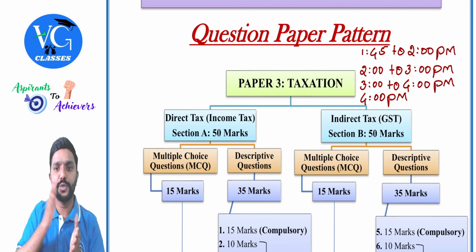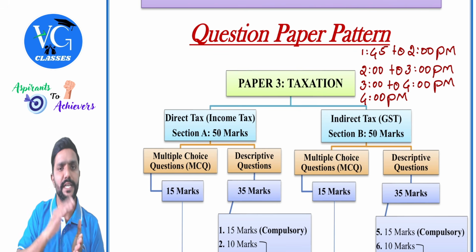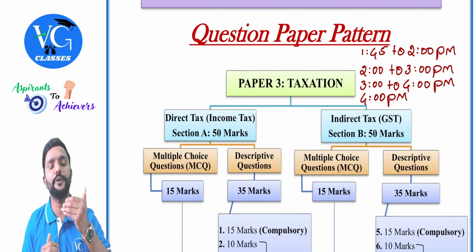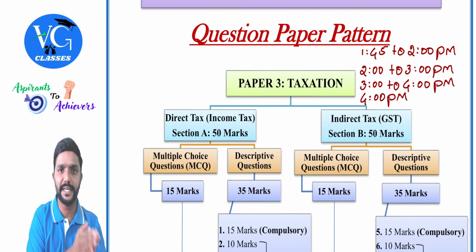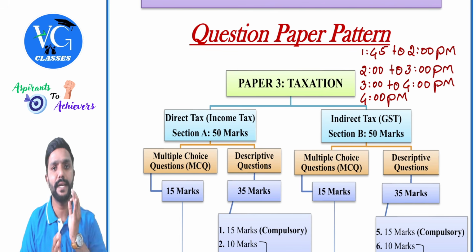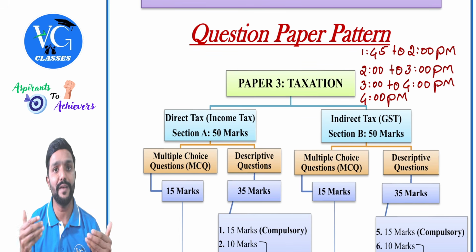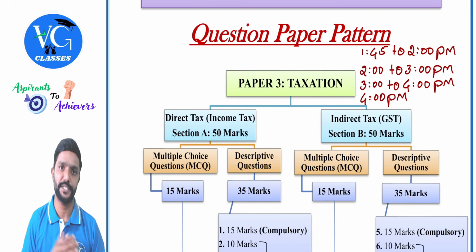And from 2 to 3, you will answer either the DT or IDT, and from 3 to 4, the other one. If you ask me, sir, should I start with direct tax or indirect tax? It completely depends on your strength, guys. Whatever you believe is your strength, start with that.